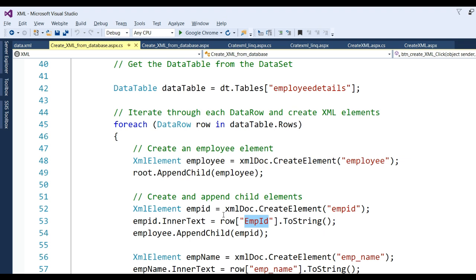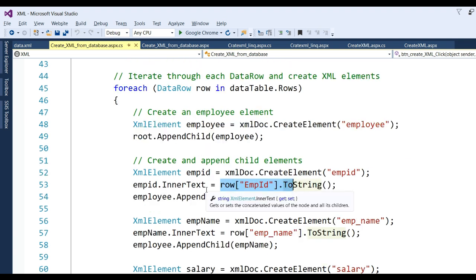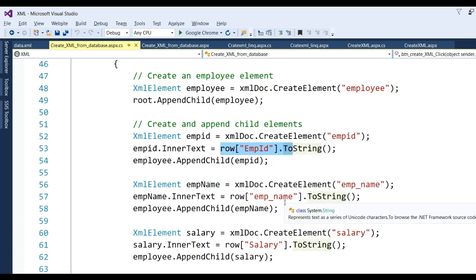Row means we get the value of that row for the EmployeeID column, and this value will be set in the InnerText. In the same way we can create another child, like EmployeeName. We create a new XmlElement employeeName, xmlDoc.CreateElement EmployeeName, InnerText equal to row EmployeeName ToString to get the value of EmployeeName, and employee.AppendChild.